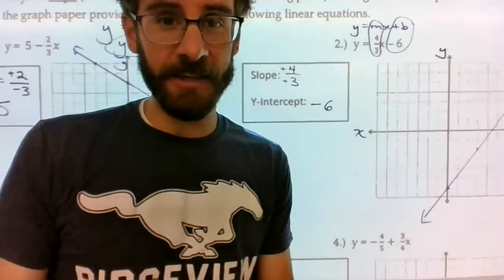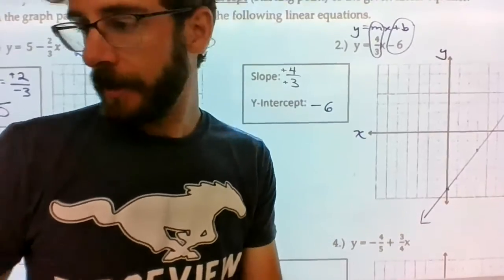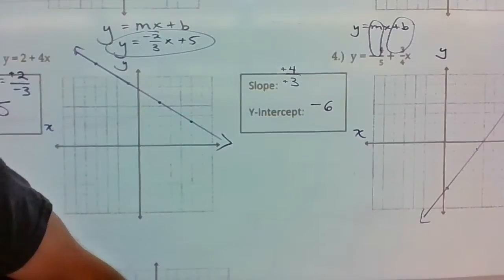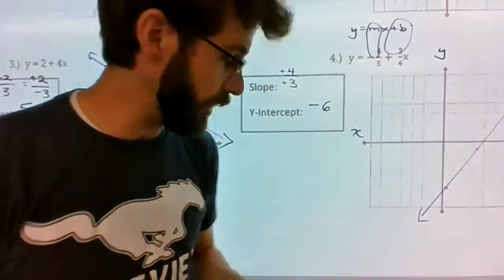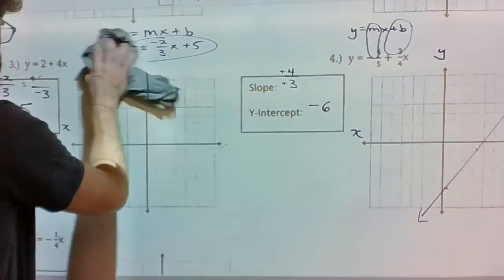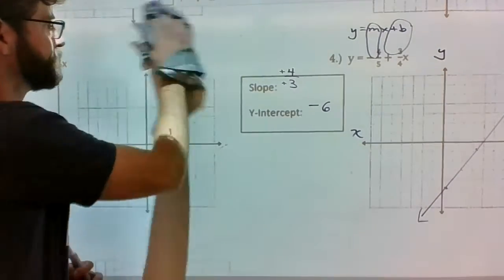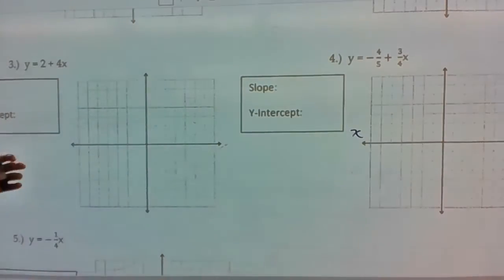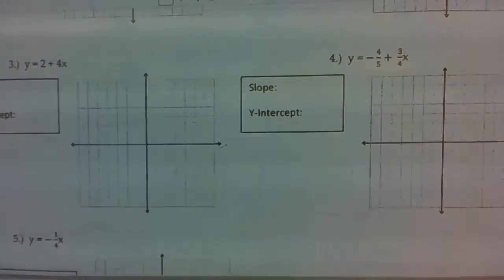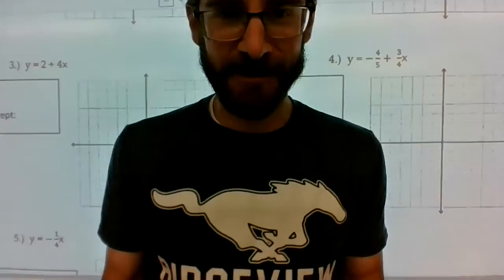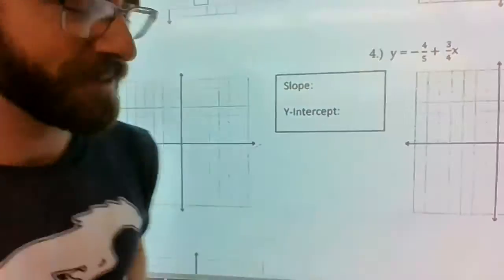If the answer was yes, then why don't you pause the video and try both number 3 and number 4 on your own. I'll erase this so that you guys can see it more clearly, although it is on your note sheet. Just hit pause and see if you guys can do number 3 or number 4 on your own. All right. Let's see if you guys were successful or not.